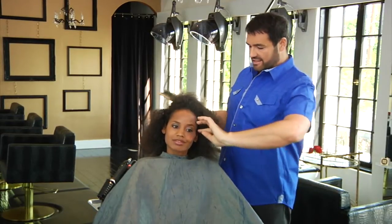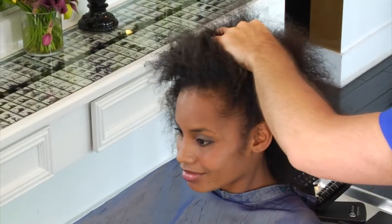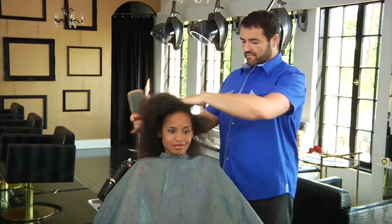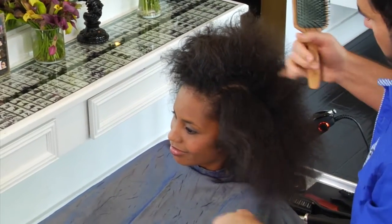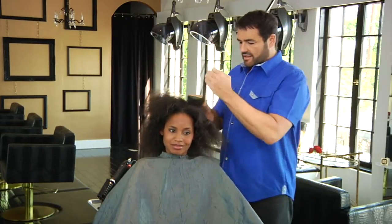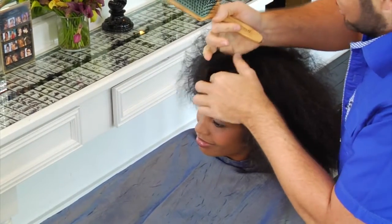So the first thing you want to do is just take this hair and really brush through. You want to make sure there's no tangles. And of course, if you have really naturally curly hair, it's going to make it look bigger, but you want to make sure there's no tangles. So again, just take smaller sections, really work the root area so you can get all the tangles out. And then just work your way up. Again, just creating a tangle-free environment so you can start smoothing the hair. So again, just getting rid of all those tangles, starting at the root, working it all the way to the ends. And remember, this is if you have naturally curly hair, so you can smooth and straighten.